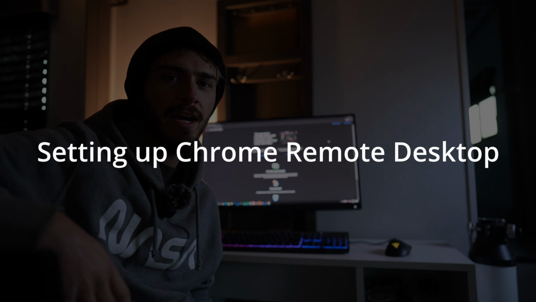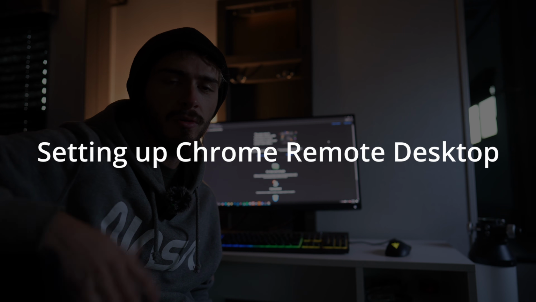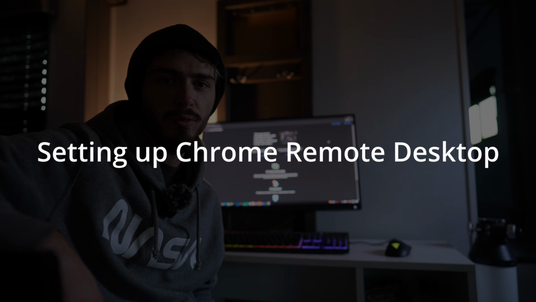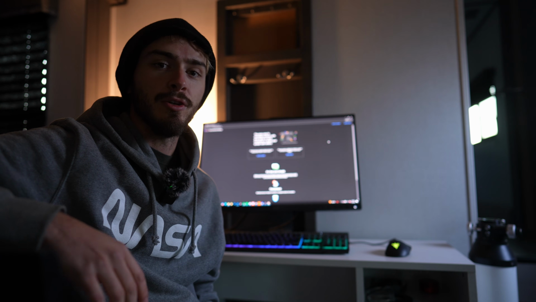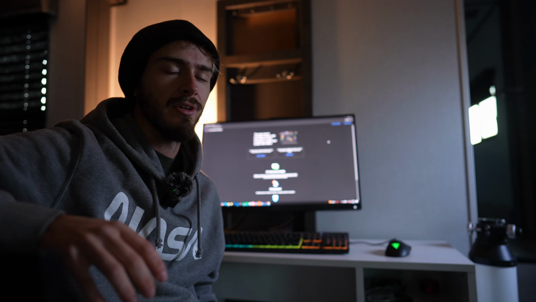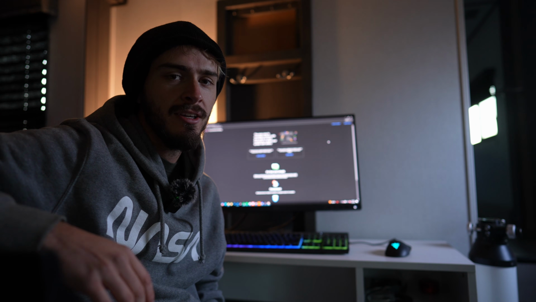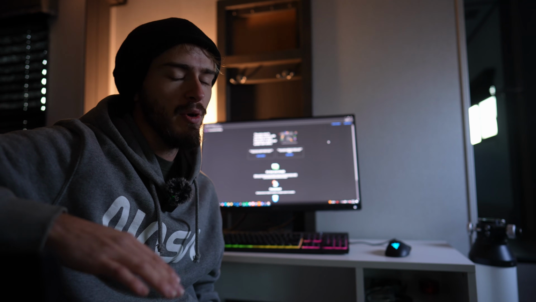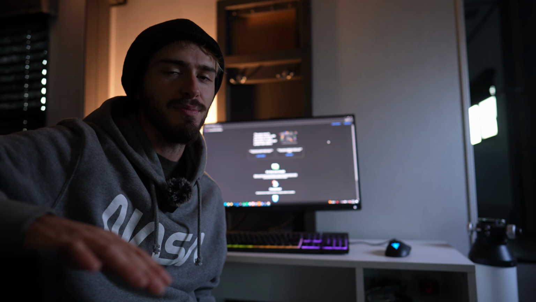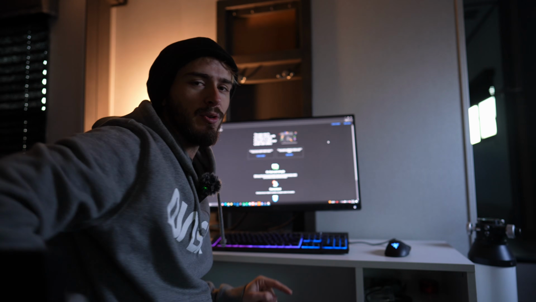All right, here in my RV now, and I'm going to give you a demo on how I actually go through and set up Chrome Remote Desktop. Again, you're going to want to do this on both your main imaging PC and your home desktop computer. If you do this, all of your remote connection problems will disappear. It'll be great. All right, let me show you how.